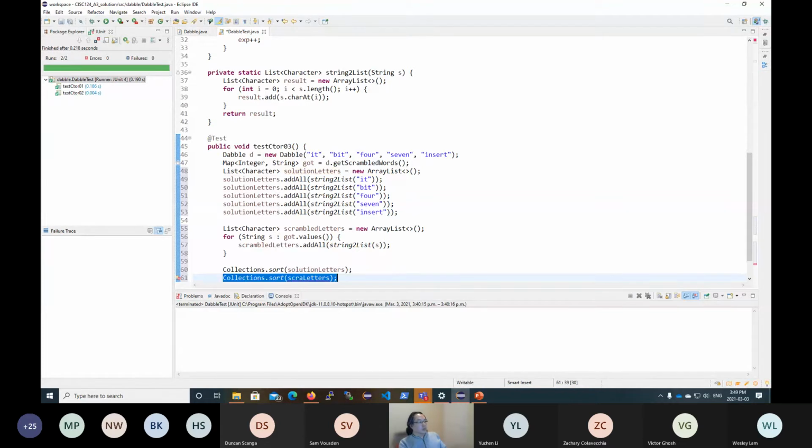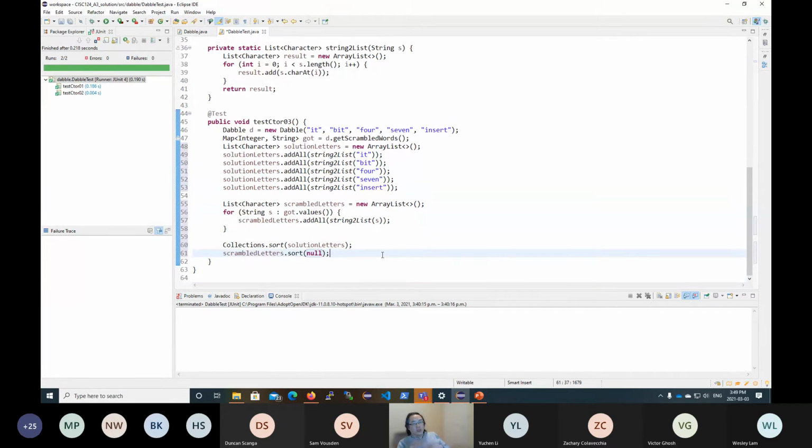Why don't I do that too? So the other way to do it is to use the sort method. Sort needs what's called a comparator, so it needs an object that can compare 2 strings. If you pass in null for the sort method, it'll generate a comparator for you. So it will use compareTo in the string class, which will compare the strings for you. So those are the 2 different ways that you can sort.